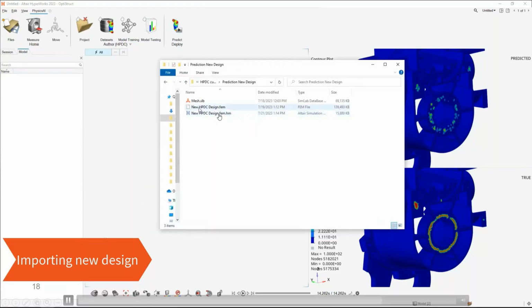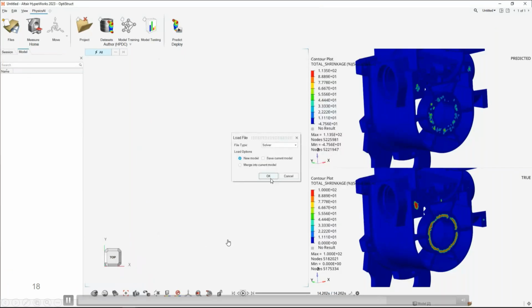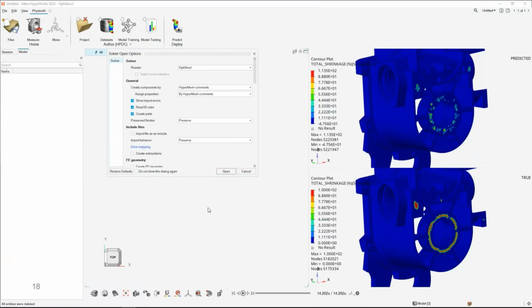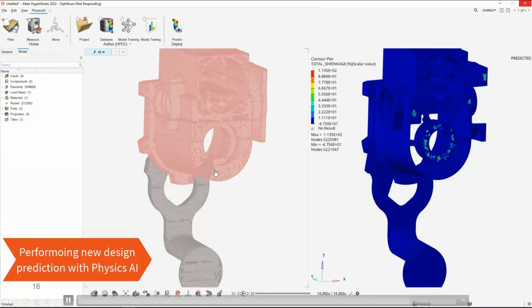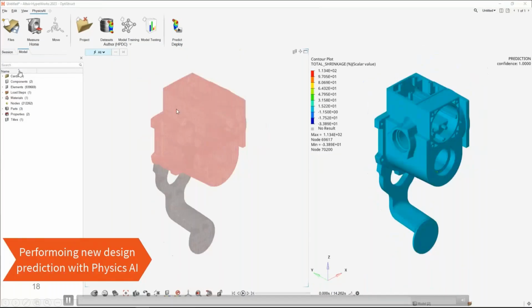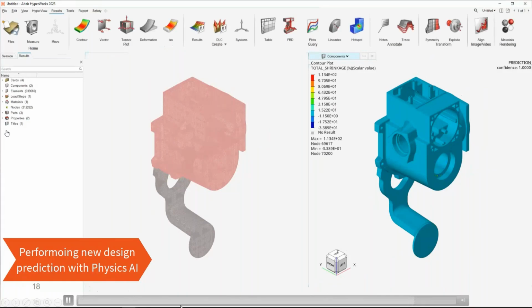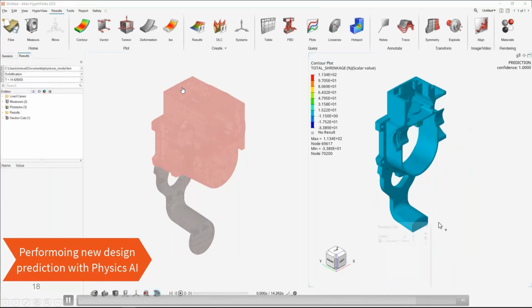Now you can import the new design, which is a .fem file, only a mesh file. There are no boundary and loading conditions in it, only mesh data. You just click on prediction.